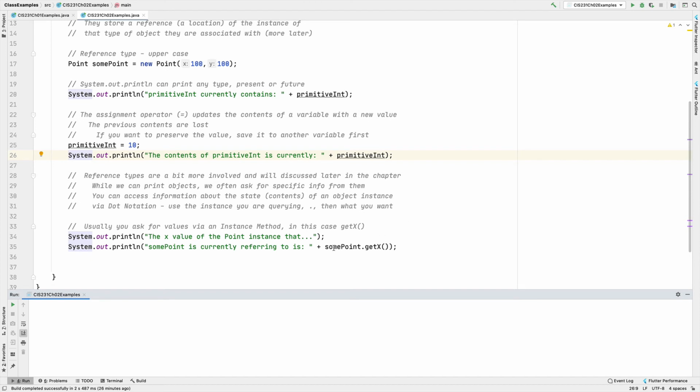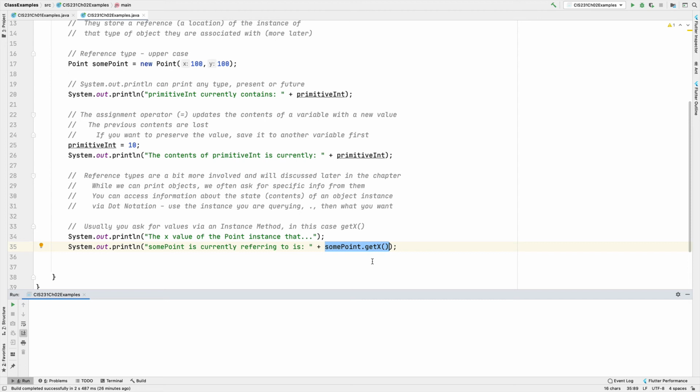And the phrasing of this is very important, and it's going to help you understand it in the long run. So get in the flow of this, because I'm going to ask you to do it at some point anyway. If I said, hey, I've got this point in some point, and I just need the x value. We'll keep it simple for now. So here, and here's the dot notation, what I'm saying is I don't want all of some point, I want some specific thing from some point. And that's where the dot notation comes in.